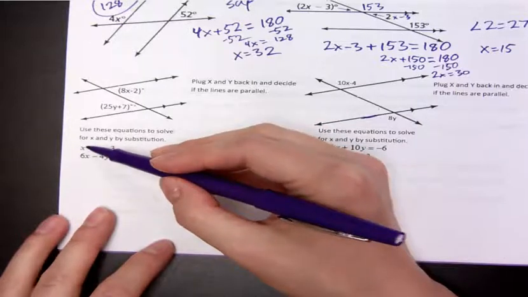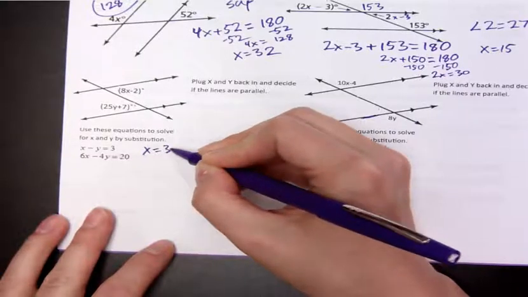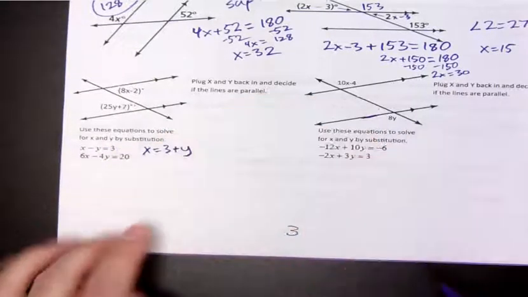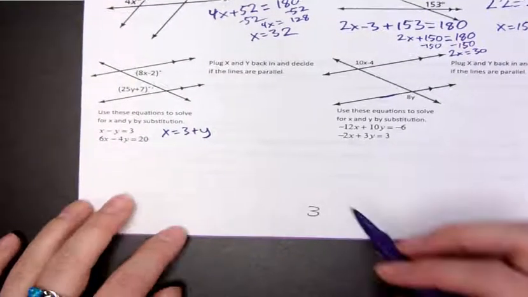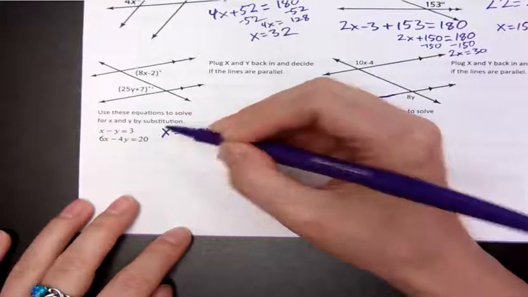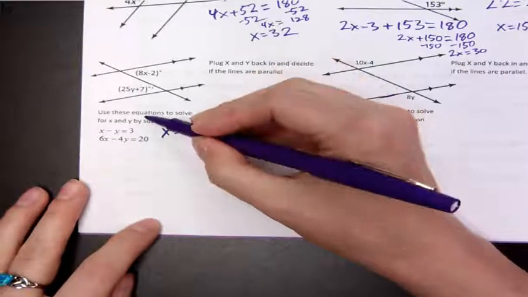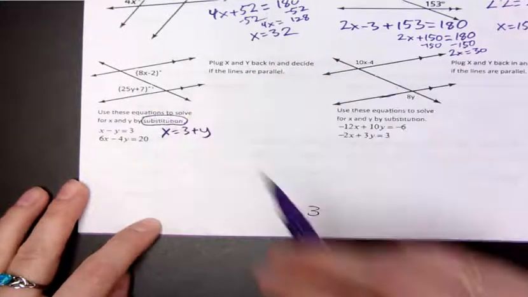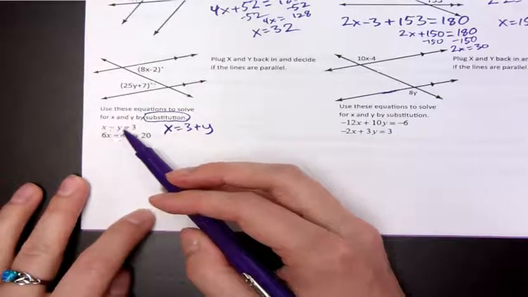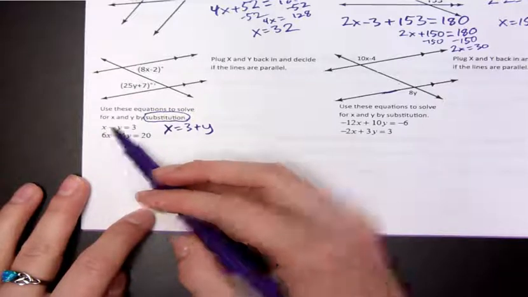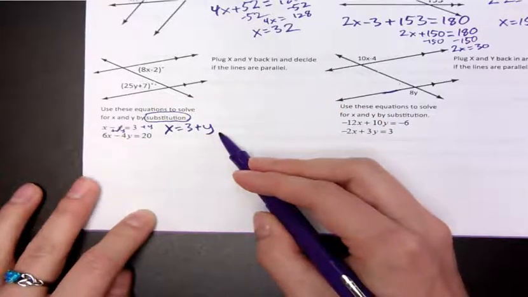So here it's x minus y equals 3. So I'm going to just add y to get x equals 3 plus y. So if I add y to both sides, that's pretty easy, right? Sure. Okay. So some of you may, especially if you were in regular algebra 1 last year, you didn't spend long on this. So when I'm solving by substitution, that means I have to first solve for one of my variables. So I need x by itself, so I do plus y. So then it cancels out and I have x equals 3 plus y.